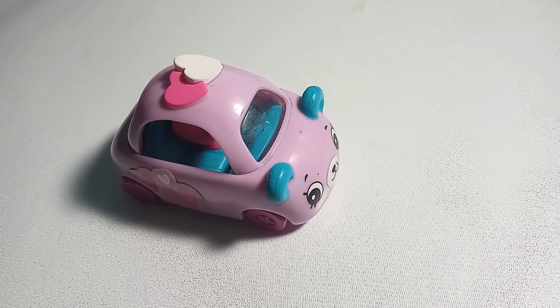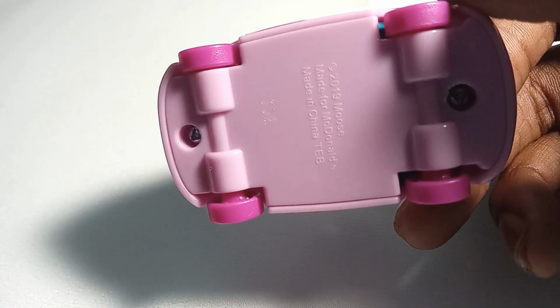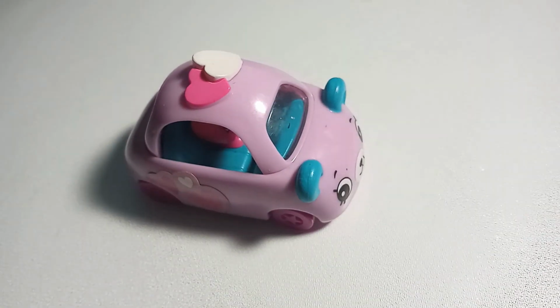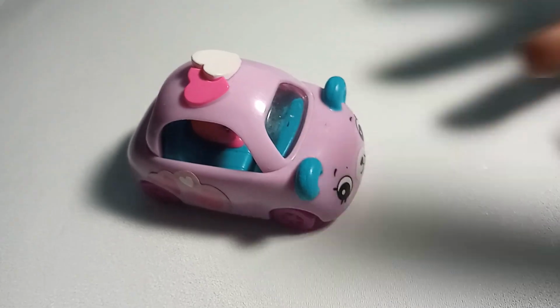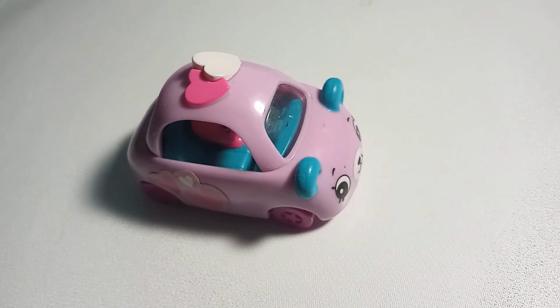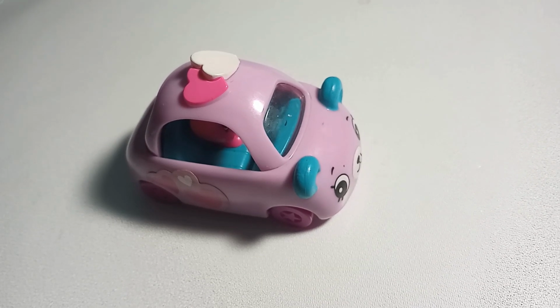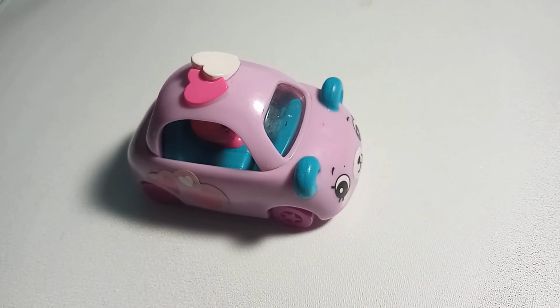Another thing, I could not, for the life of me, find out what the exact name of this car is. As far as I can tell, it may be the Heartbreaker, but I'm not entirely sure. My only viable source for what this car was some Shopkins review YouTube video where they had somehow managed to get every single Shopkins toy from the McDonald's Happy Meals, which I assume must have cost them a lot of money and quite a bit of their colon health.